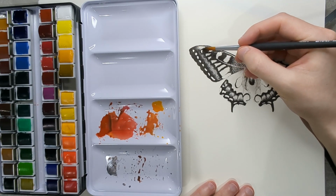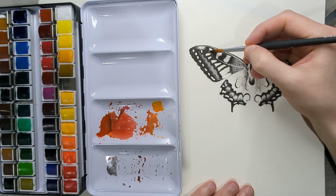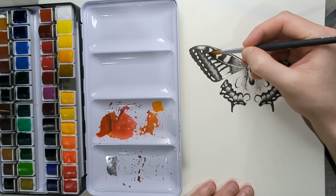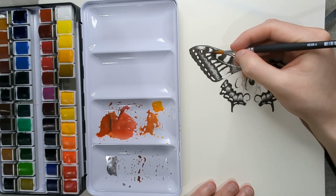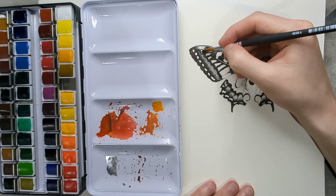So you can take a clean damp brush and apply water to the areas that you want colour. Don't go over the black areas though, as the paint will follow wherever you have water. So I'm using the very tip of my brush to try and keep inside the ink drawing as best I can. I use a number 6 round for the entirety of this painting, as with a good quality brush you can get a very fine tip.